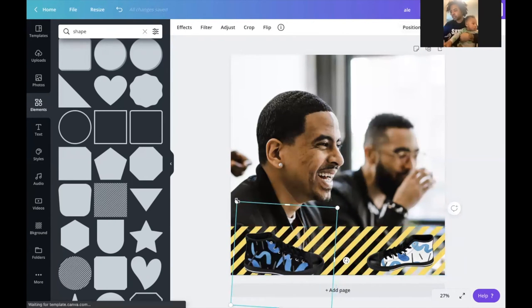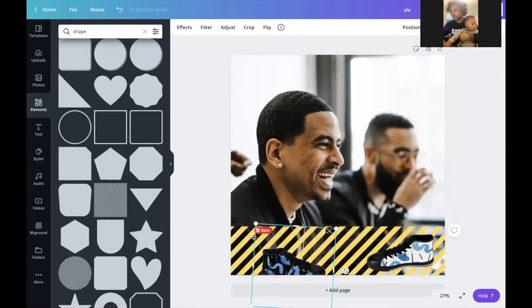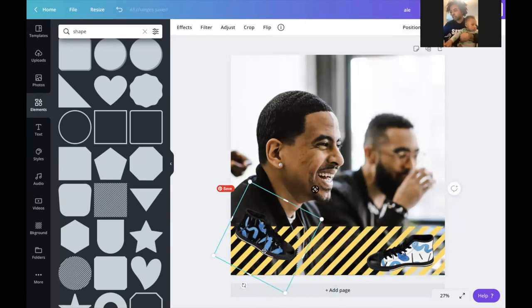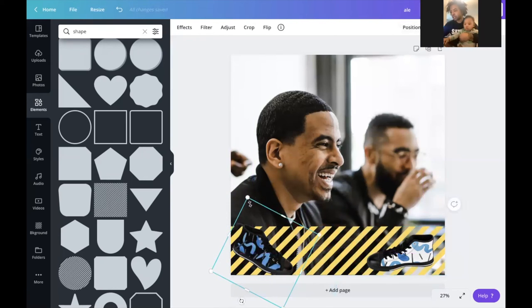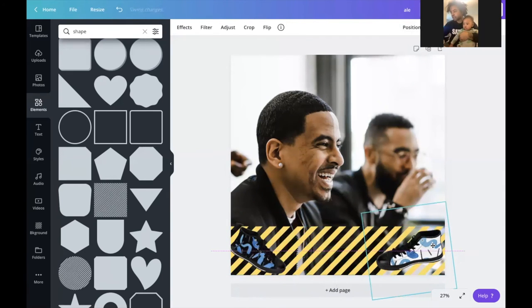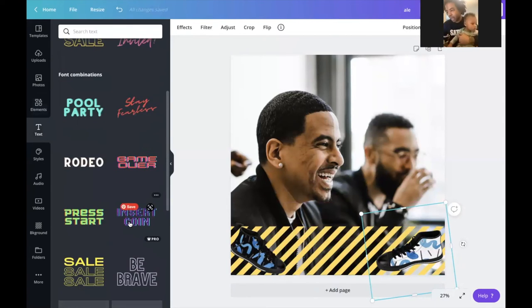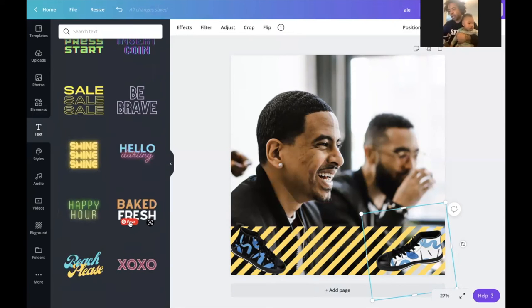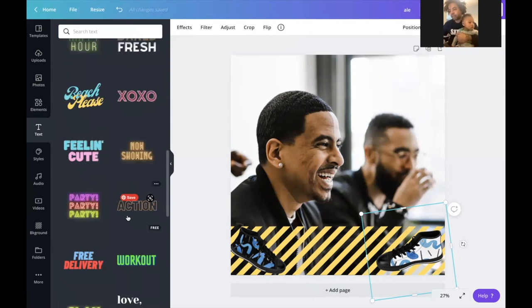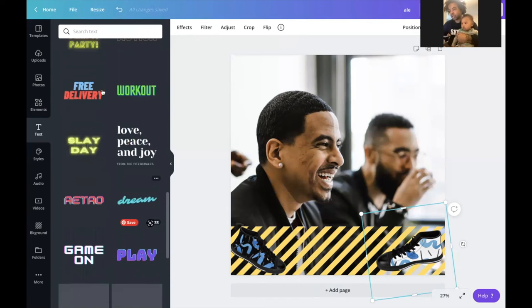I feel like this shoe is really giving me what I want. I wanna rotate it because I still want it to have that falling effect like I initially was going for. And I'm really loving that right there. Putting that there. All right, I'm really liking where I'm going with this. I'm really feeling really good about this ad. I think now we're gonna need some words. So like I said, Canva has really good pre-made words if you decide to just go this way.